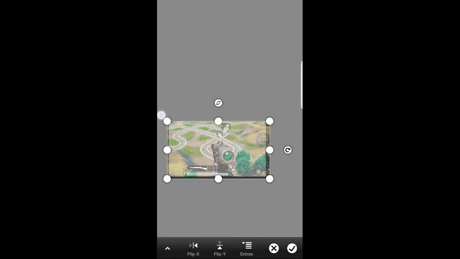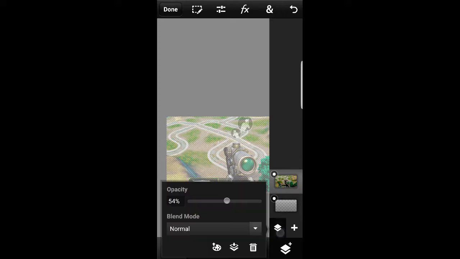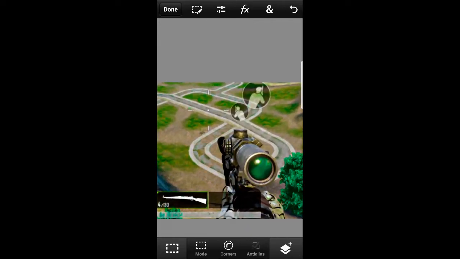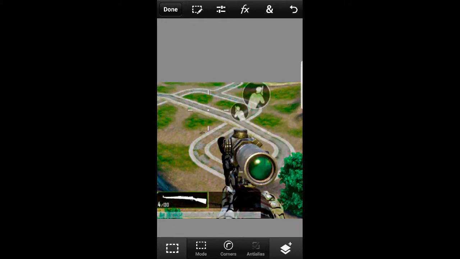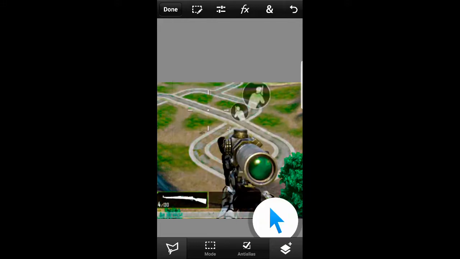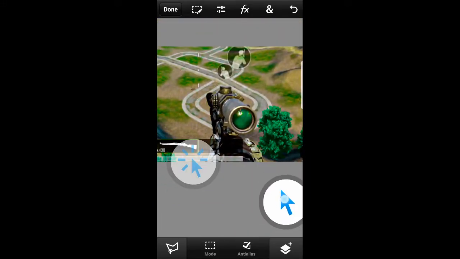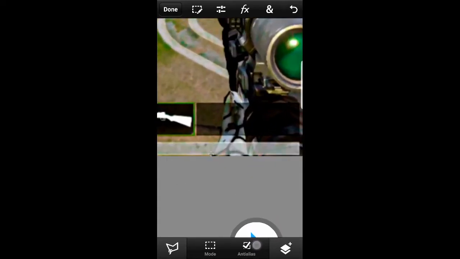Okay, you can see it is done, and then make the opacity 100. After making this opacity 100, then make it this polygon, and go to show pointer and then point this Car98K icon. Okay, so you can see.